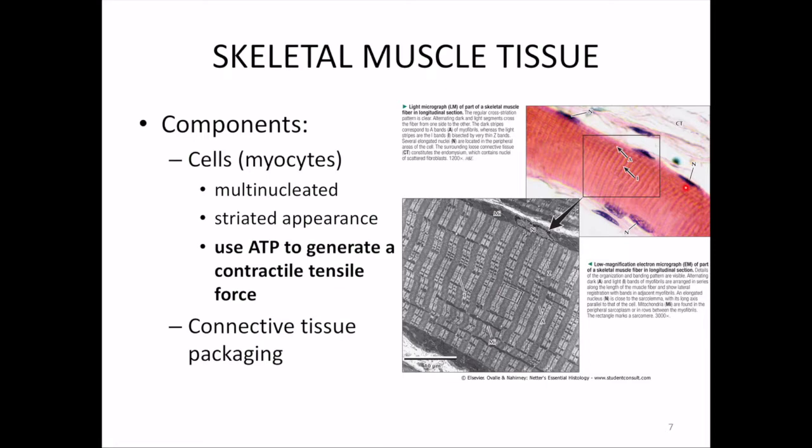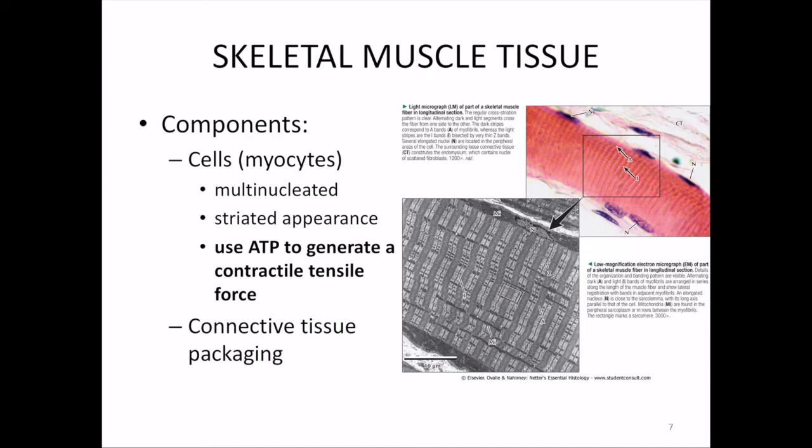As well, these nuclei are pushed off to the side because we have lots of myofibrils that are going to take up the bulk of the inside of this myocyte. By aligning all of these myofibrils together, this is why we get that banding pattern, that striated appearance of light and dark. We'll come back to this image again. Here we can see the myocyte under a light micrograph, stained in a certain capacity. But if we want to zoom in even further, we have to use another form of microscopy.